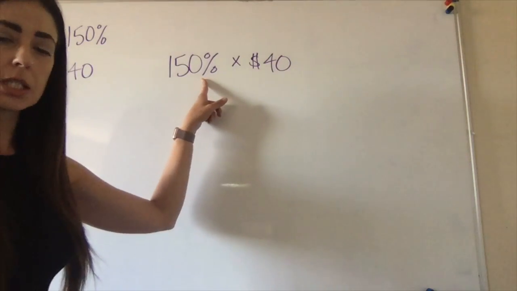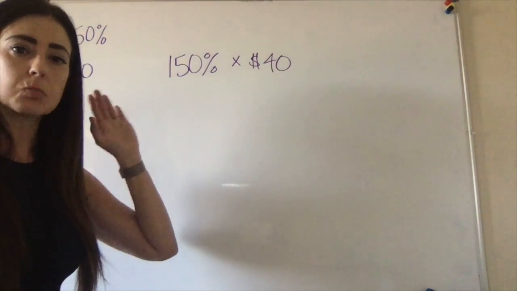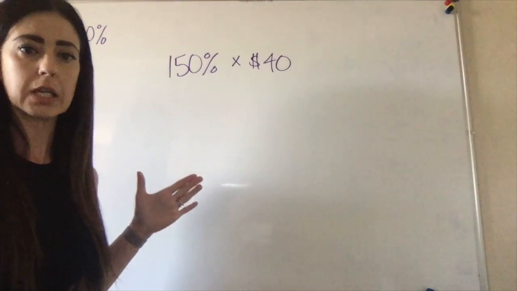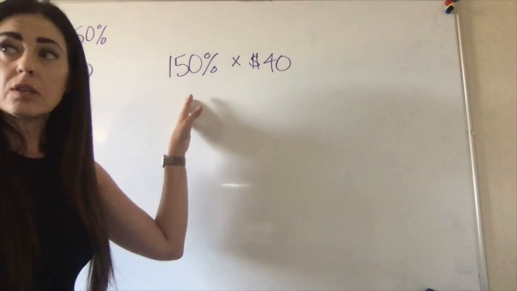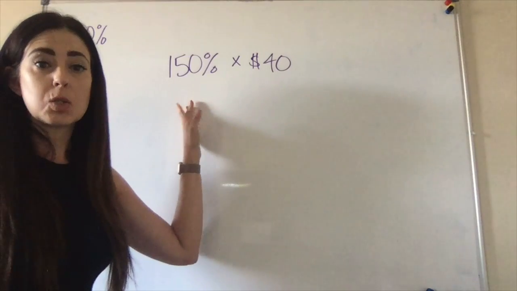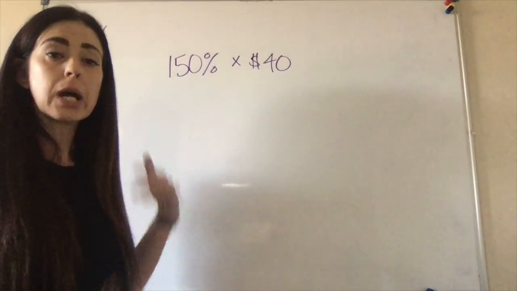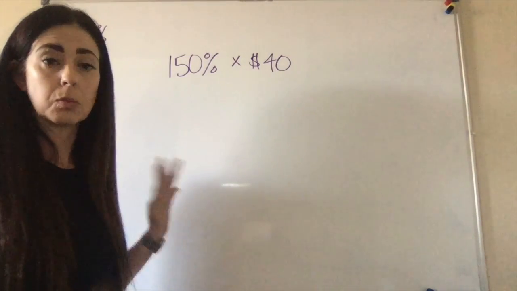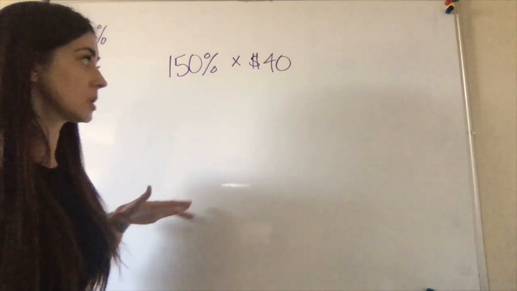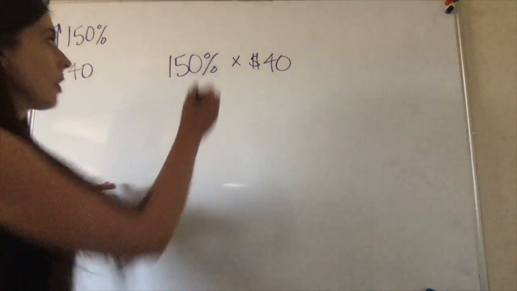Now I need to recognize that because this hundred and fifty is attached to a percent symbol, that I can't just multiply 40 by 150 and get the right answer. 150 percent has to be turned either into a decimal or a fraction. You guys generally prefer a decimal, so I'm going to do this problem changing it into a decimal.